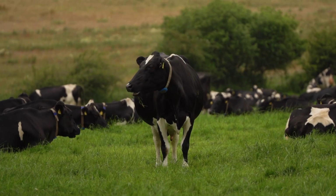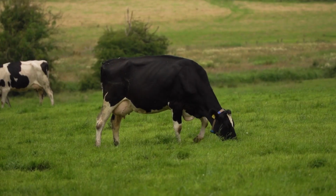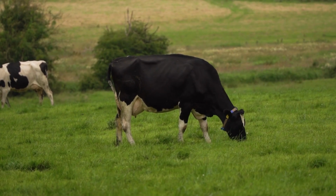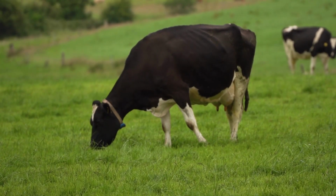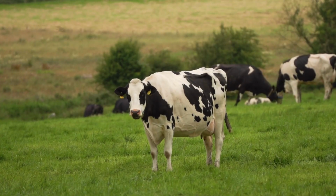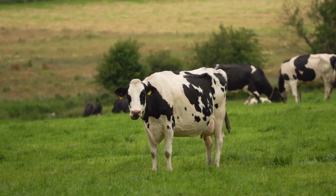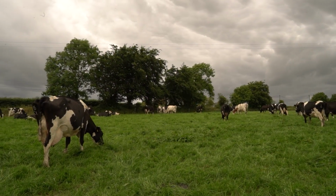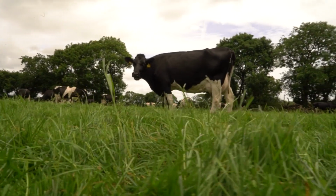So this image analysis work is still very much at the research stage, but the results to date are incredibly promising and are giving us a lot of confidence to move forward. So there's a lot more work to do around, for example, the grass quality or the feed quality aspect, and probably looking at the seasonal variation in sward composition and sward yield. We need to do a good bit more work on the drone aspect because a lot of our work to date has been mobile phone or handheld camera.